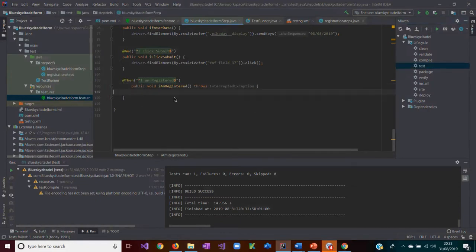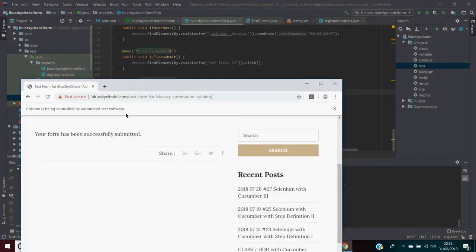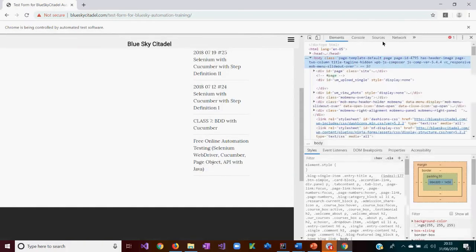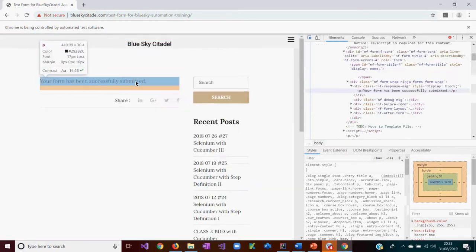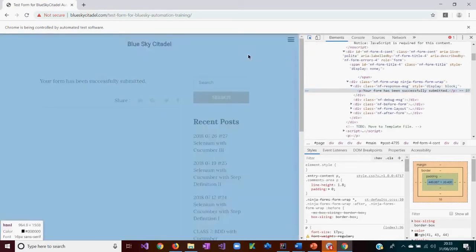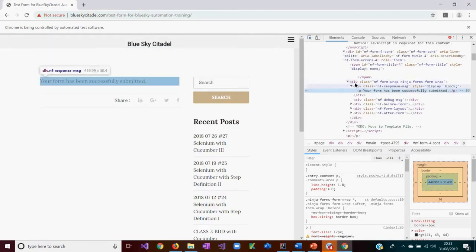To write your assertion, first of all, you inspect your elements. This is the element we are going to be using. You inspect your element for the message you receive that your form has been successfully submitted. Like he has told us, you right click on it and look for the element.